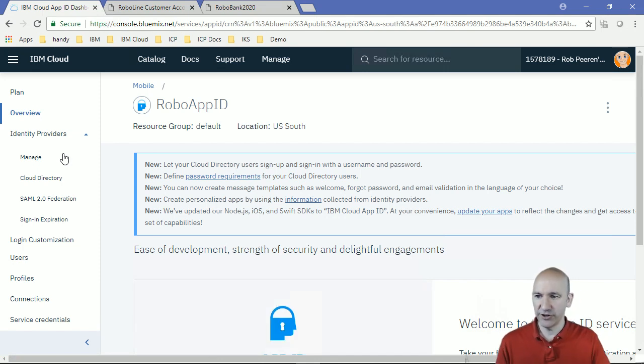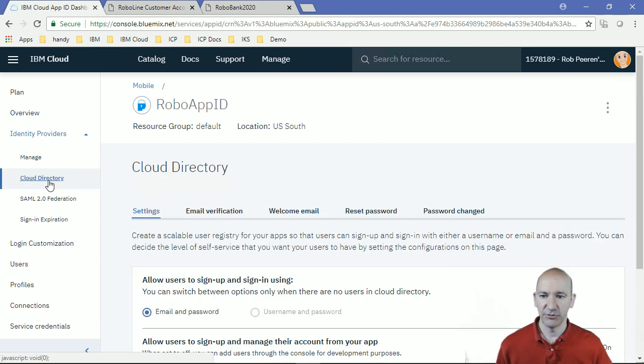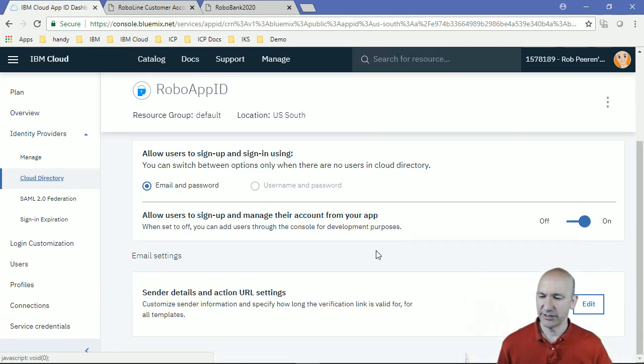We can do SAML federation. We have a cloud directory, so you could have people log into your app through their Facebook ID, through their Google ID, through a local directory that you can create here, or through your own on-prem directory. So basically you can farm out the authentication to IBM, and IBM will authenticate your web apps for you, which is really nice. And we provide code samples in Node.js and Java and in a couple other languages, to get you started on how to use the App ID. And that's what I did.